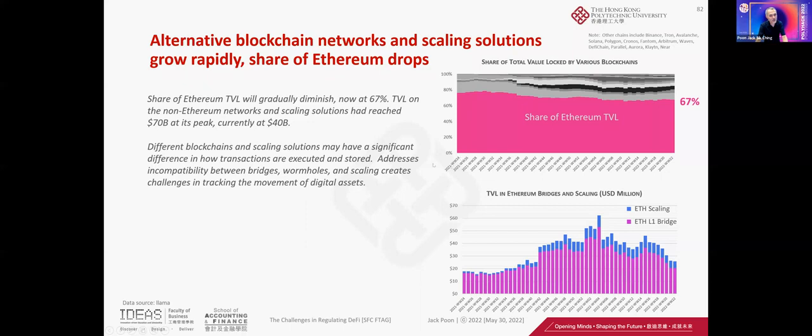And then this type of behavior has been quite observable. I should have plotted this graph all the way up to 2019. What you would see is that back in 2019, it's almost 100% based on Ethereum. And as it moved closer to today, Ethereum's share of what we call the total locked value has been diminishing. That means that a lot of the value is now moving off to bridges or moving away from Ethereum. So that is what is happening now, okay?